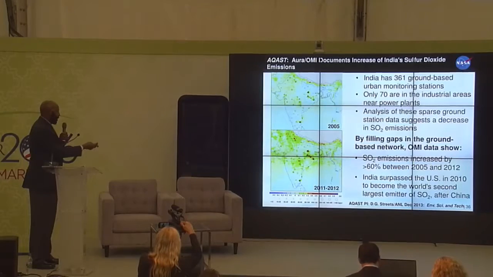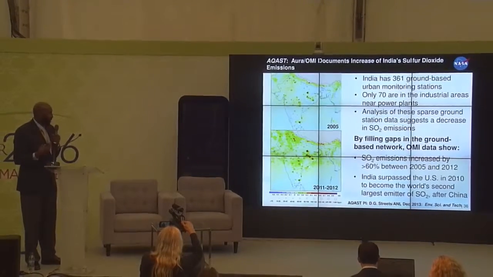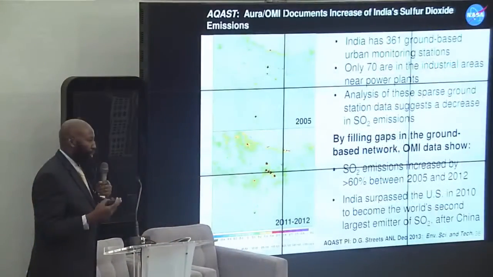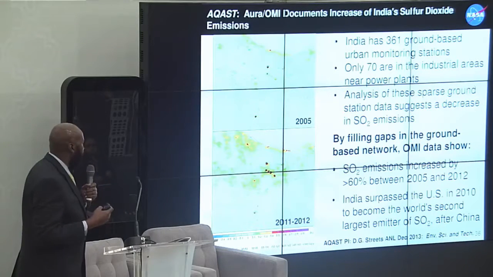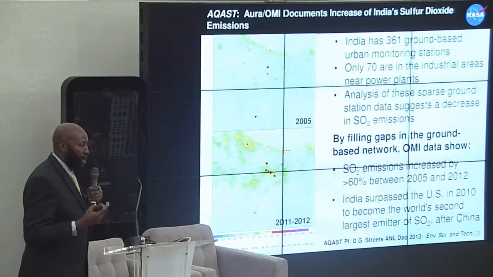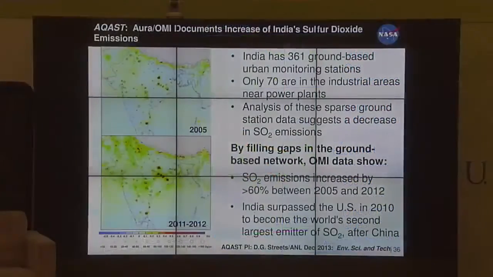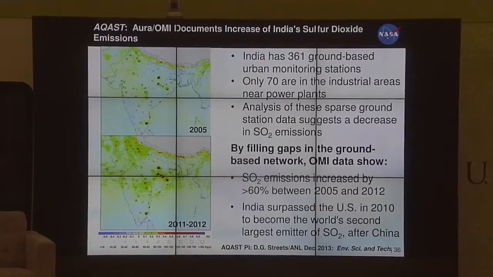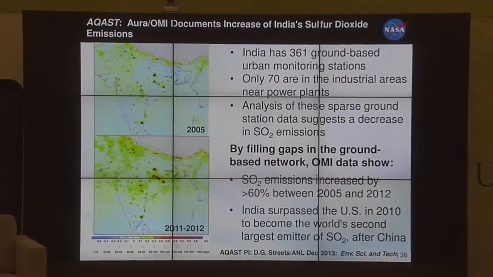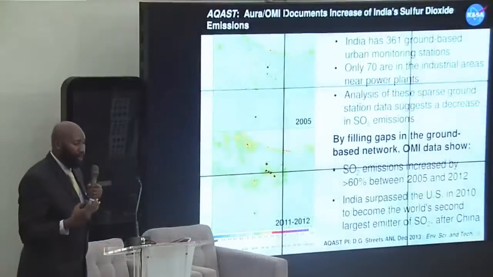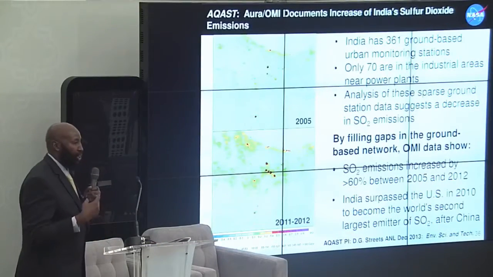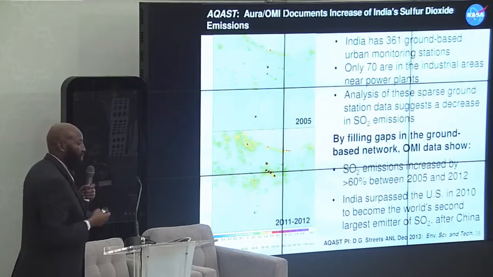And recently, in 2010, India became the second largest emitter of SO2 after China. That position used to belong to the United States. The United States was number 2 after China. But from 2010, India, because of a lot of power plants, and a lot of the sulfur dioxide coming from coal-fired power plants, and some of the high-sulfur coal produces a lot of SO2. And as countries develop, there is more need for energy, and a lot of the energy comes from coal. And we see that these dramatic increases are possible at that rate. And this can only be seen using satellites. You cannot use ground-based measurements to make these kinds of measurements.